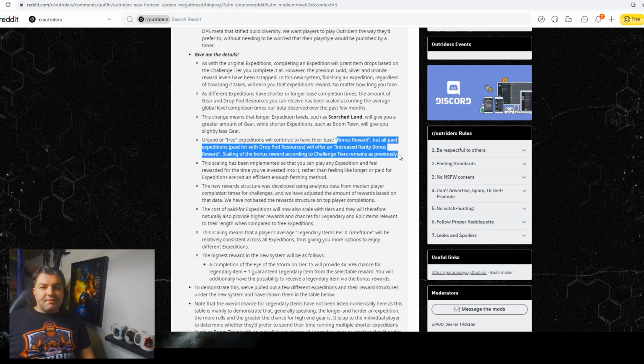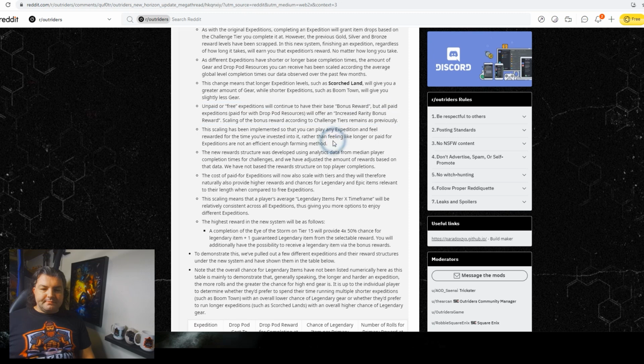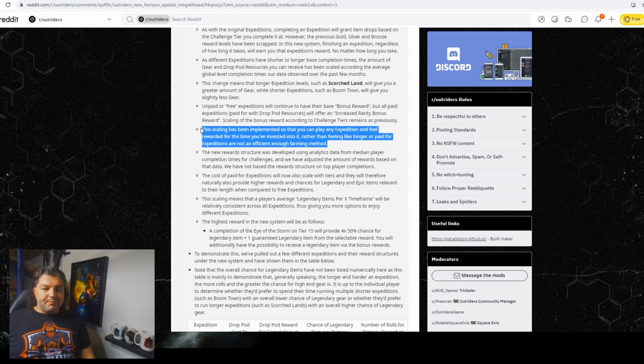So this is kind of a big deal for people. I have a feeling it's going to be much more common for people to want to spam the ones that kind of have a cost. These were like the second tier of expeditions that you unlocked in the game previously. So yeah, I could see this having a bigger impact on what people want to run.